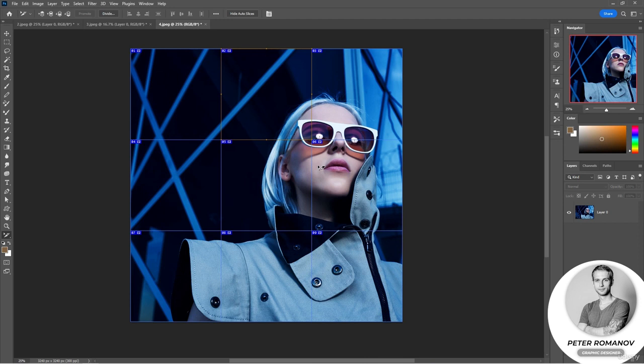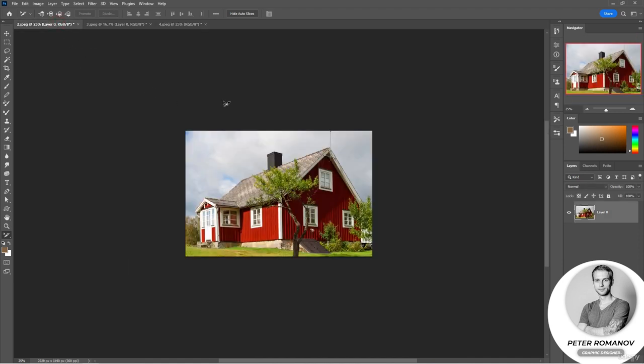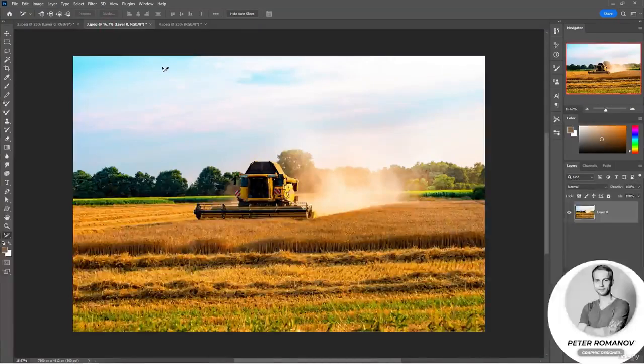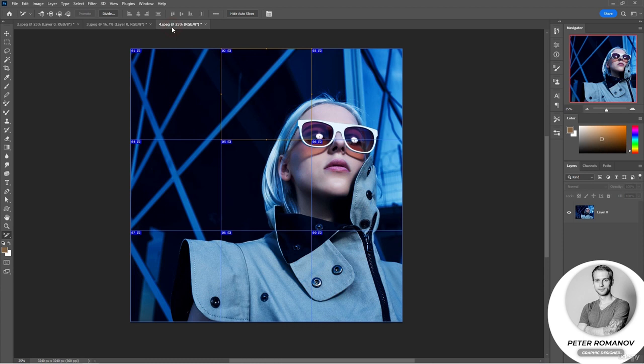Let's remember what we have done today. And at the same time, I will remind you what tasks you need to do as homework. The first task is to crop and correct the perspective of this house. The second task is to align the horizon line in this file. And the third homework task is to crop and divide into fragments a file with a girl.